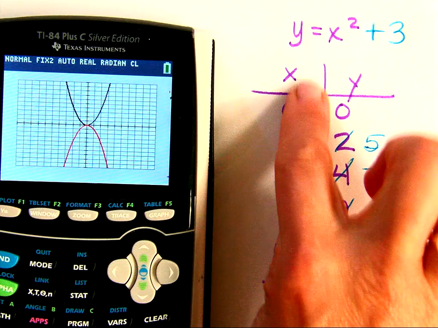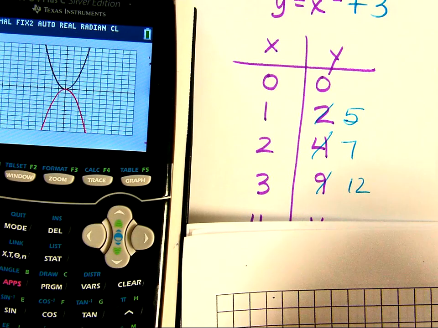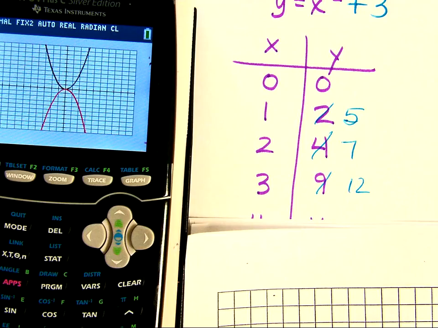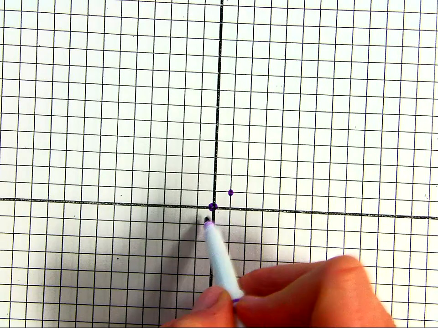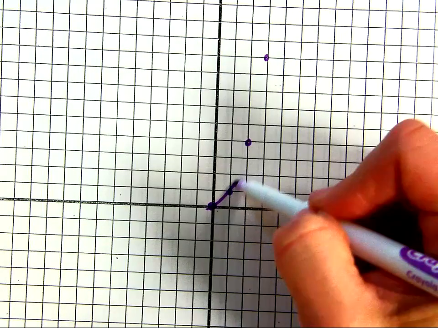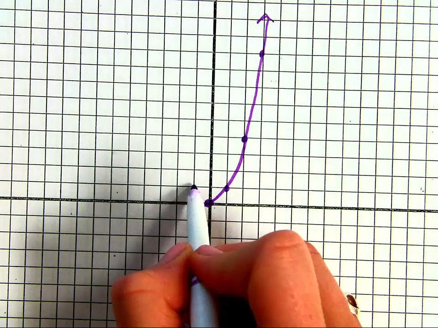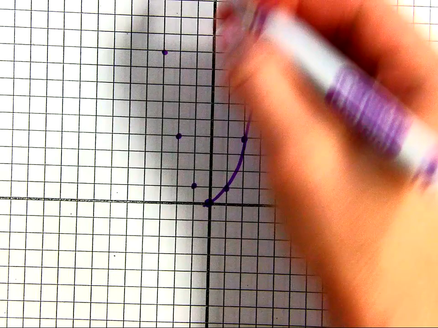Why does it circle? Because when we did these here, you weren't here for this. When we create this table of values, these values dictate what our shape is going to be. So if I have 0, 0, 1, 1, 2, 4, 3, 9, that's where the shape originates from. And to get these over here, we had negative 1, 1, negative 2, 4, negative 3, positive 9.